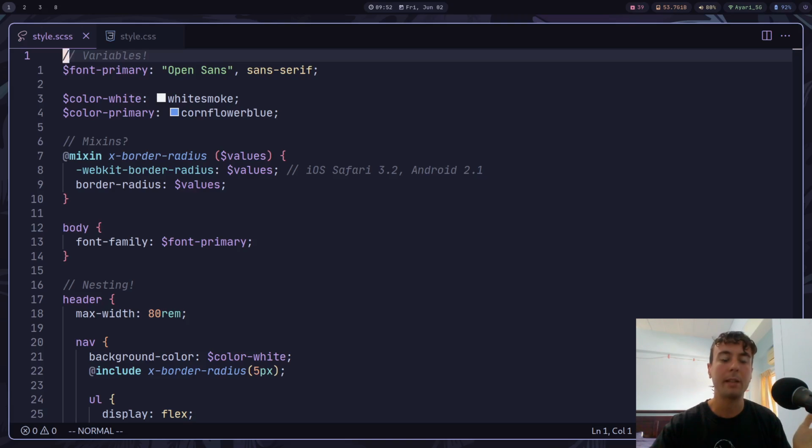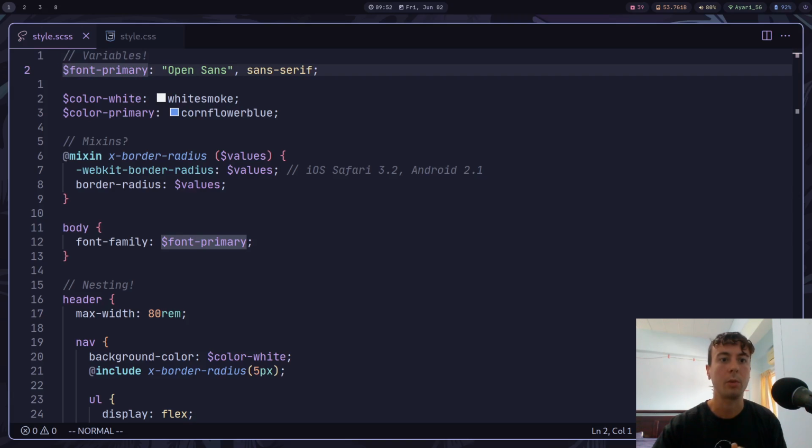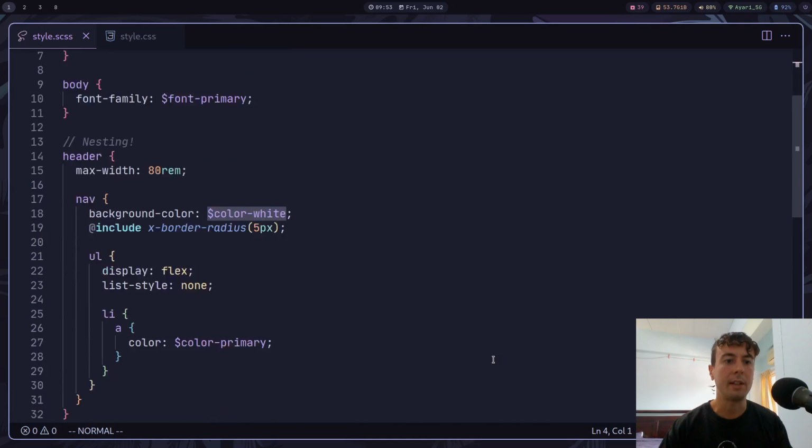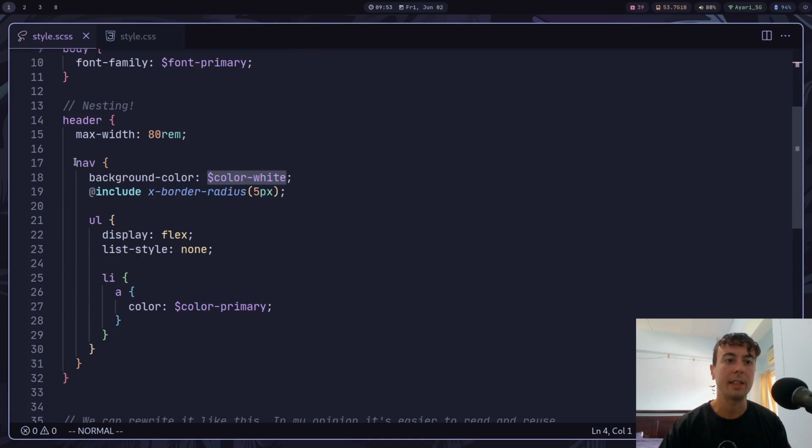But Sass makes things a lot easier by introducing things like variables. So now you can declare a variable once and use it all across your document. So if you want to do something like change one color, you don't have to do a mass find and replace just to do that. Another useful feature is nesting, so you can nest CSS selectors inside each other. So if you want to target anchor tags inside list tags, inside UL tags, inside nav tags, inside a header tag, you can be that specific if you want.